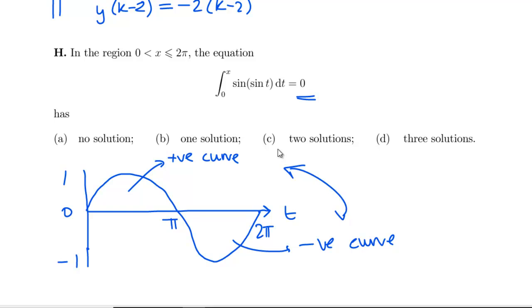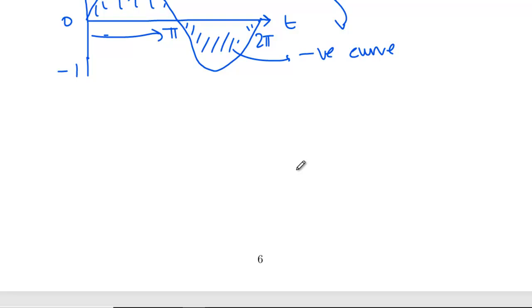Well, the only way we're going to do that is if x is 2 pi. That's the only way, if we include the whole lot, because otherwise we're going to be building up some positive area as we go up to pi, so it's greater than 0 all the way through here. Then we're going to start removing area, but we only remove the whole amount of area that we added when x gets up to 2 pi. So it's going to have to be B. It's going to have to be one solution. It's all we've got left. Right, that's another really nice question.